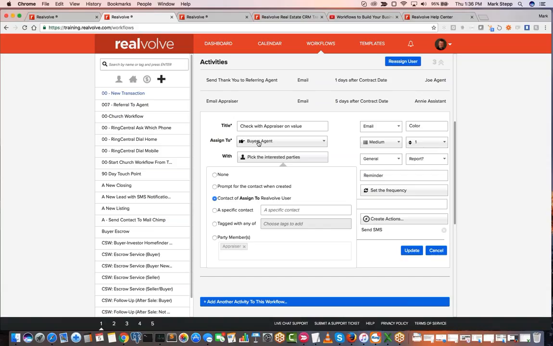Hope that makes sense. So it's got some complicated possibilities there, but very useful whenever you want to potentially send text messages to yourself or reminders to yourself.